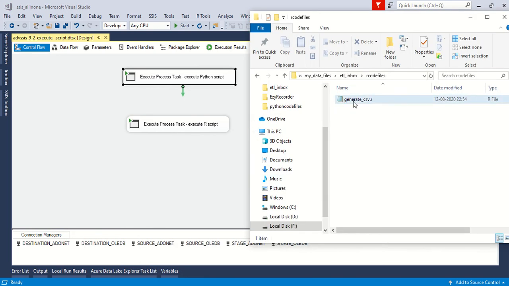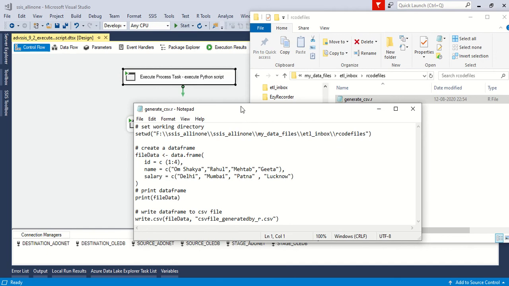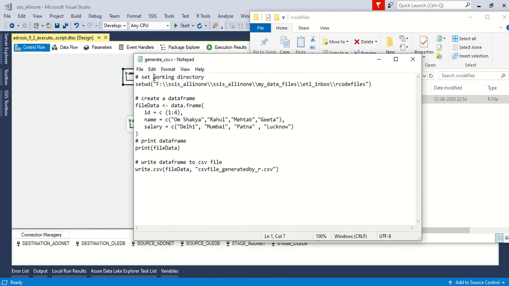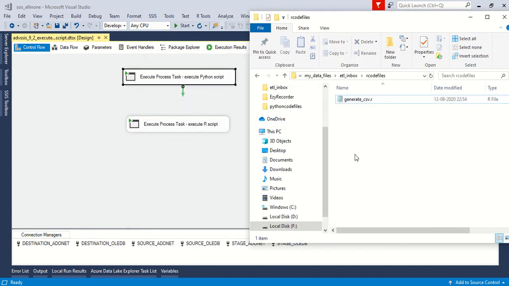This is the R script. I'm setting a working directory to the folder, creating a data frame and printing it, and also writing to CSV. So this is a small code that will also generate a CSV file.